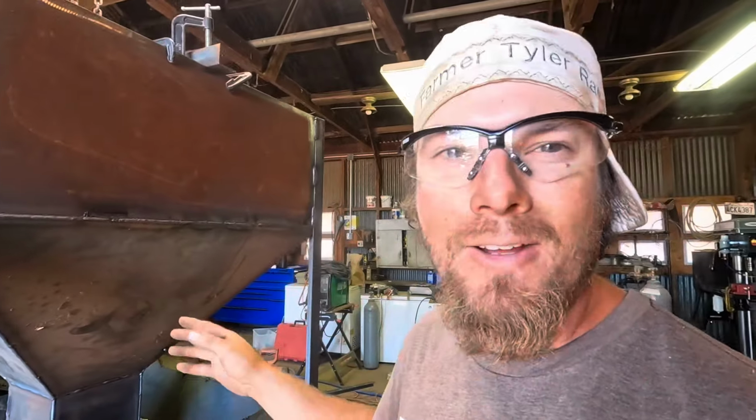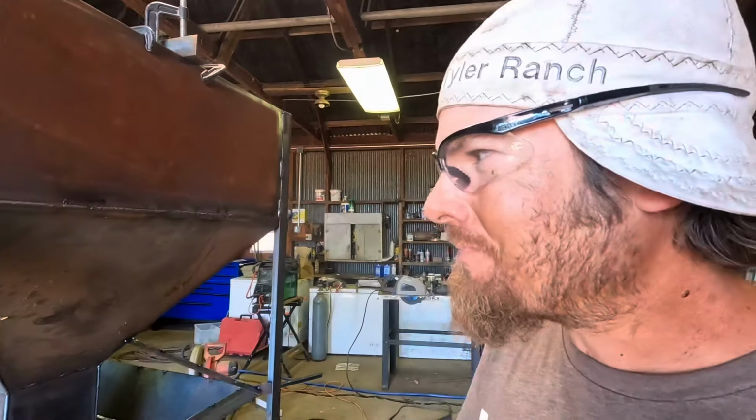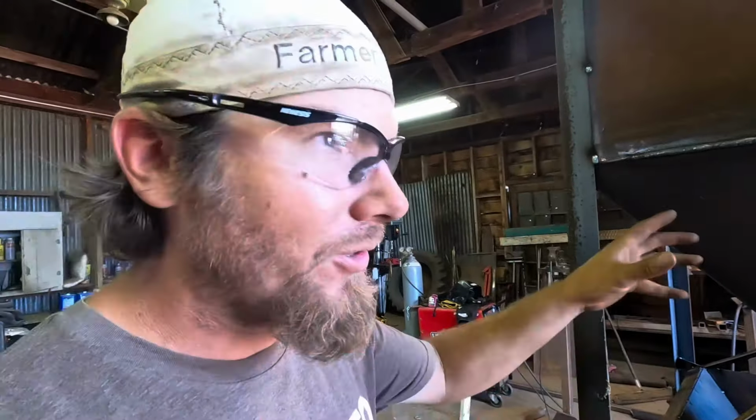Comparing what the pig feeder looks like now to what it looked like when we started several hours ago, it doesn't really look like I got that much done on this, but what I lack in actual production output, I think I made up for with just figuring out a lot of things about how I'm going to move forward as I finish building this. A lot of the stuff I wasn't exactly sure how it was going to go. It's one of those things that you don't really know until you start burning metal together. And then you start to see what you need to do, what's going to work, what's not going to work. And I'll try to explain to you guys what I was able to figure out, because a lot of my time spent in the shop today was just me doing this, staring at the pig feeder, trying to figure out the best way to do things.